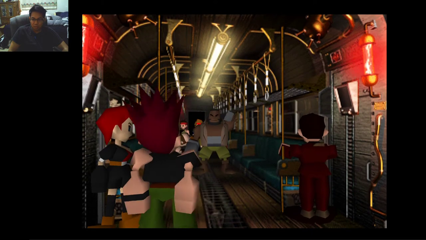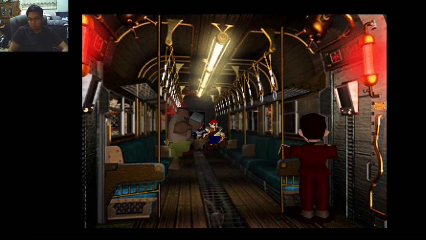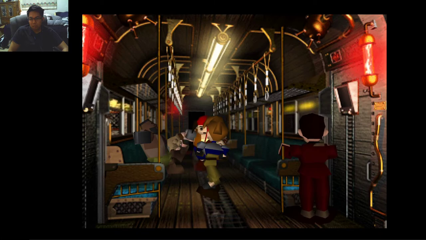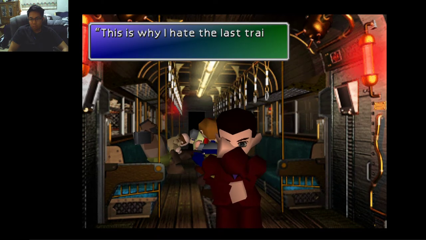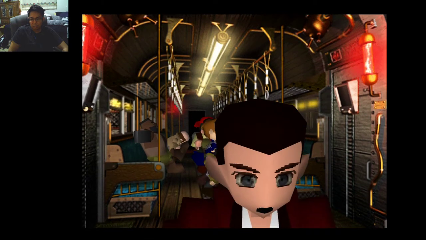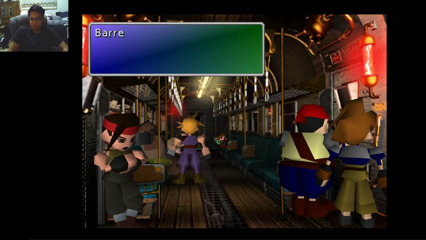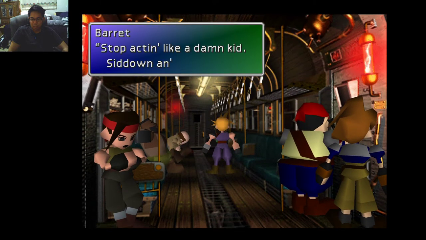Oh no. He's like, it's a guy with a machine gun on his hand. This is why I hate the last train. Oh boy, it's like they all know that we're from Avalanche. Huh? This is my house, so you make yourselves at home. This is probably a bum. Stop acting like a damn kid. Shut up and sit down. Or something. What about the other dude?